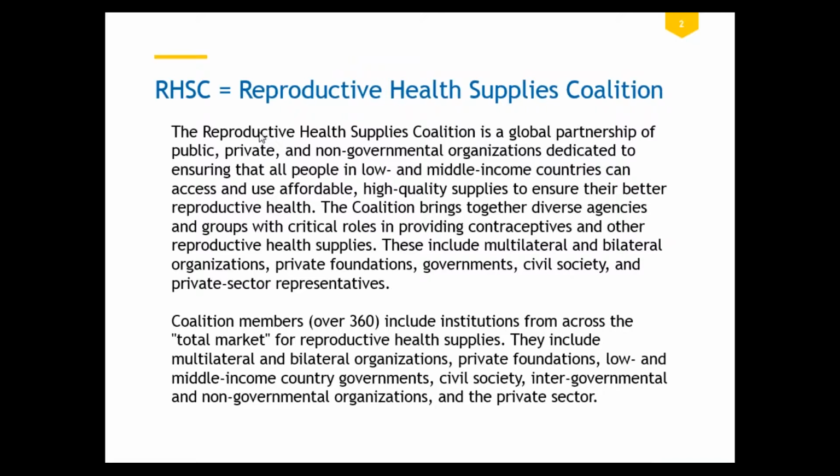A unique organization that brings together all of the organizations that work on reproductive health supplies access for developing countries. We have partners that are from different parts of the supply chain, whether they're donors or civil society and different types of representatives from the private sector, including manufacturers. We also, within our manufacturing partnerships, have special groups. We have the Market Development Approaches Group, which encompasses all actors that work on the public and private sectors. And we also have a Generic Manufacturers Caucus, which brings together quality assured reproductive health generic manufacturers. So that's a little bit of background on the Reproductive Health Supplies Coalition.